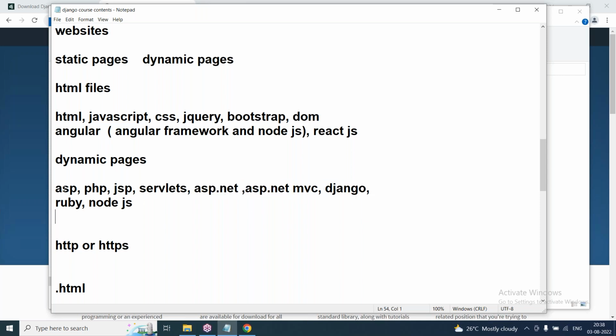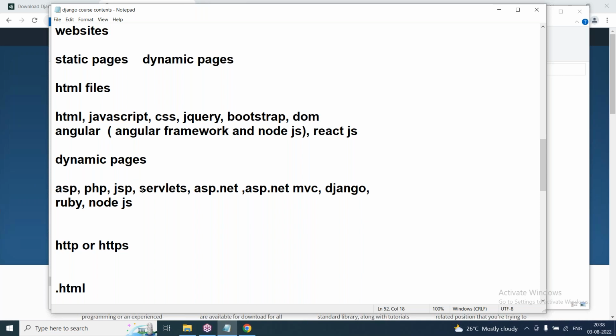ASP is Active Server Pages from Microsoft. It was very popular in the 1990s, and PHP was also very popular 10 years back. On the internet we can see some websites are in ASP and many websites are in PHP also. And JSP, servlets is there, Java Server Pages, servlets.